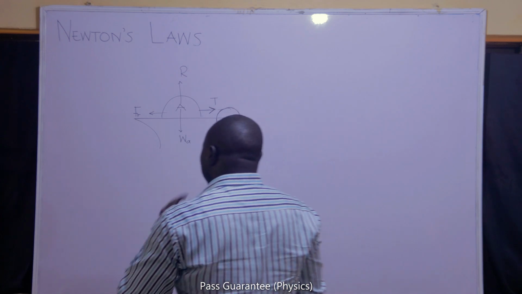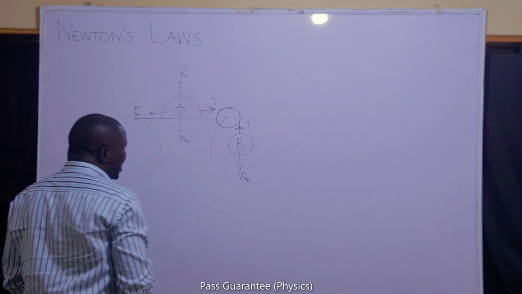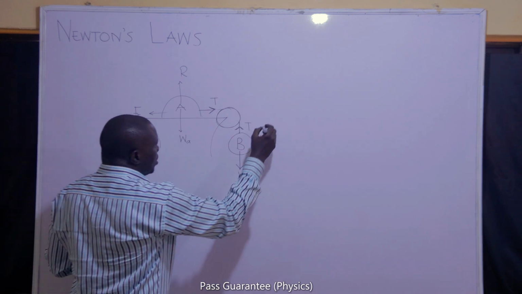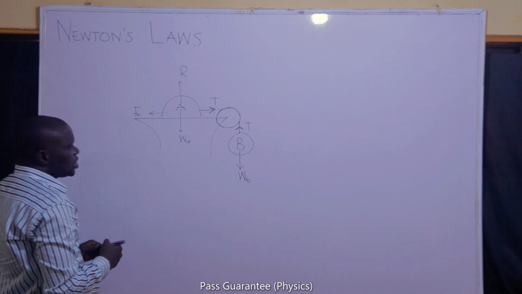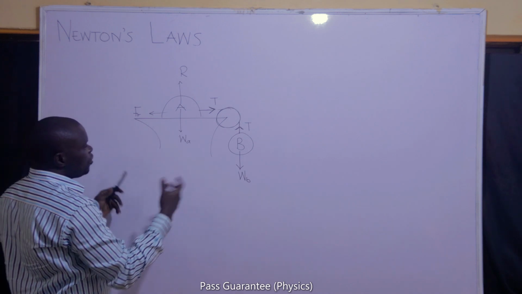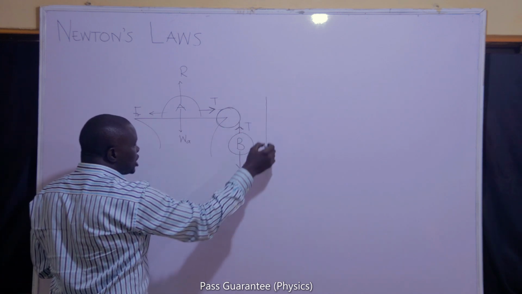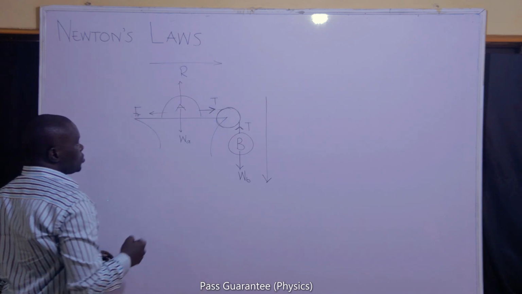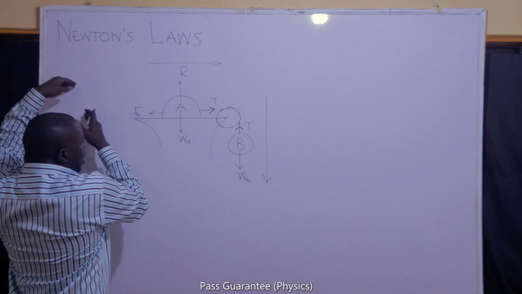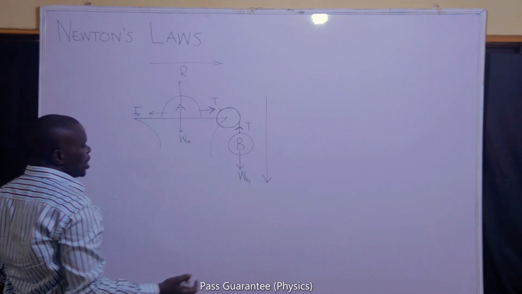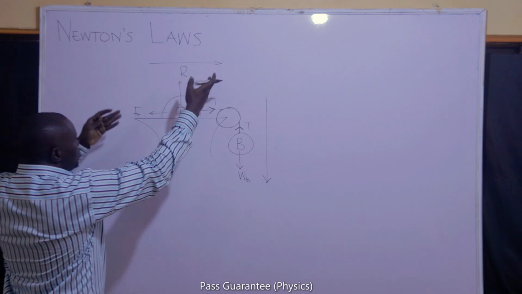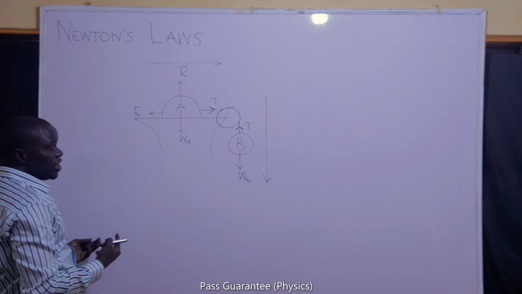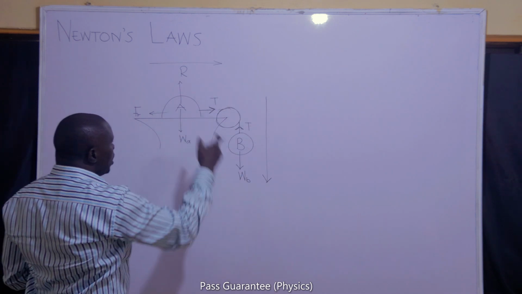A and B are connected with a string. So now I can be asked to find the common acceleration of this system. What's the common acceleration of this system? I will assume a direction in which I'm expecting this object to go. If there's going to be a movement, I expect B to fall and A to move in this direction. It is not possible for A to move in this direction and B going up. That is naturally impossible. It cannot even move in the direction of friction. Friction cannot cause motion. So the only possible direction, if there's going to be a movement, is for B to fall and drag A along with it.